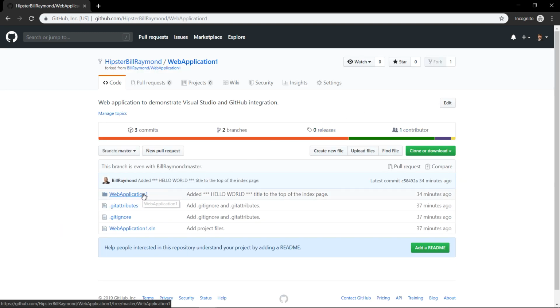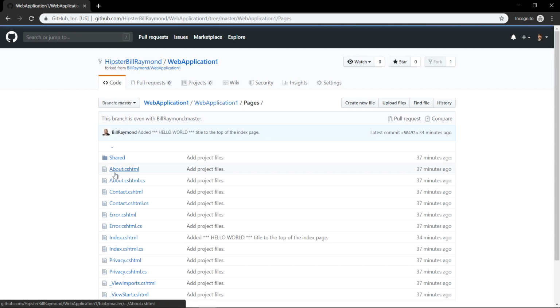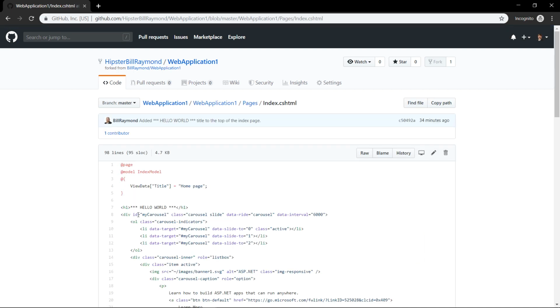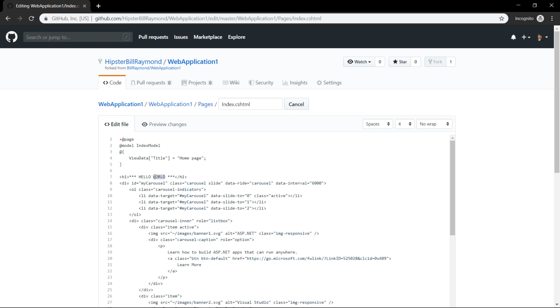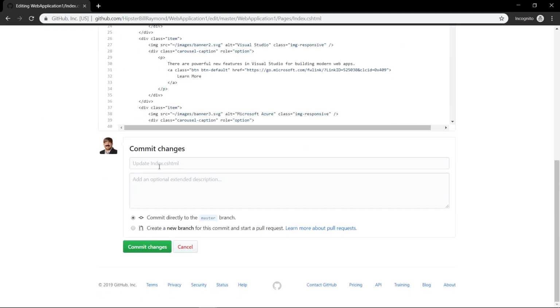But I'm going to go ahead anyway and go into the application, go to Pages, go to Index, and then I'm going to change this to Hello. Whoops, I'm going to click Edit first, and change that to Hello, it's me. And come down and say, changed index to Hello, it's me. I'll even say change index title. Thought this would look better. And you can see I'm going to commit this directly into my master branch. But I'm just going to go ahead and commit that.